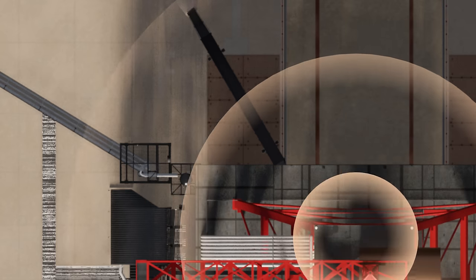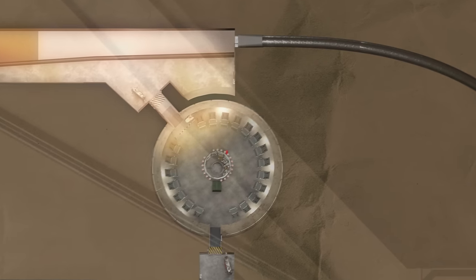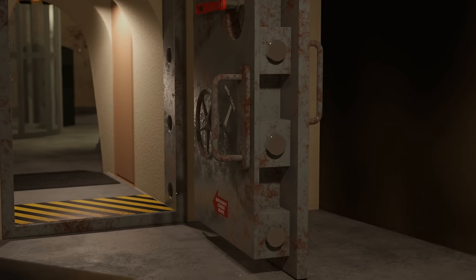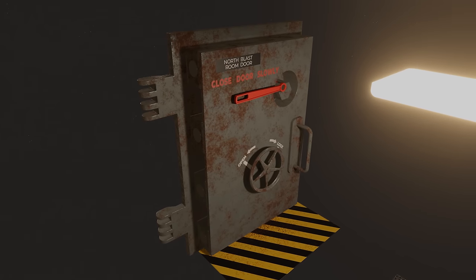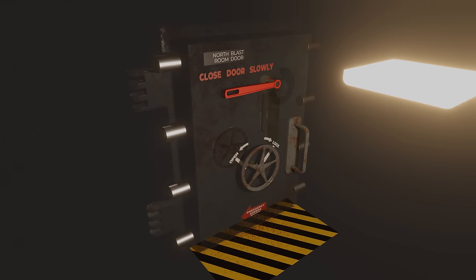But if a large explosion occurred, it would create a shockwave so immense that it would travel all the way down the slide in an instant and kill the crew inside. That's where these enormous blast-proof doors came in. Made from several inches of thick steel, these doors would seal the crew inside and protect them from the shockwaves. These could be locked from either side by turning a wheel, which caused 8 giant pins to hook into the wall.